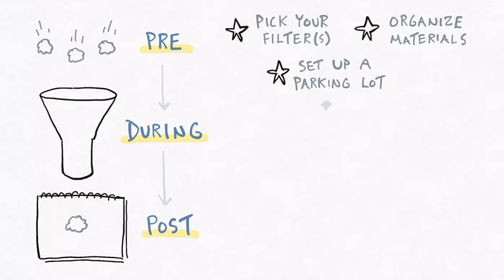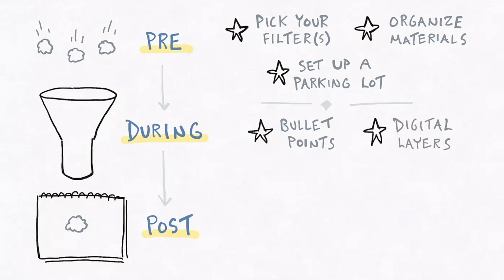And then during the note-taking process itself, make sure you've got some strategies for dealing with a quick information flow. Even if your plan is to sketch out as many ideas as possible, don't be afraid to take some quick bullet point notes when those ideas are coming fast. In the digital setting, you might make use of layers to create some more space for yourself or give you some flexibility with what you're capturing. And don't be afraid to simply jot down words in the moment, the key phrases that you're listening for, and leave some blank space next to it to come back later and add in a sketch.